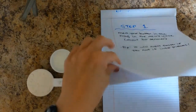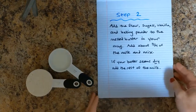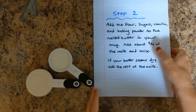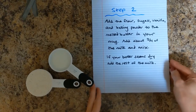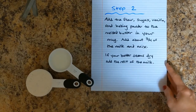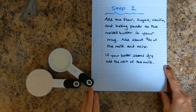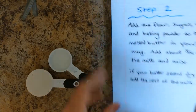Step 2. We are going to add the flour, the sugars, vanilla, and the baking powder to our melted butter in the mug. And then we're going to add about 3/4 of our milk and mix all of those together. If you find that your batter is too dry, you can add the rest of the milk. I thought mine was pretty wet after about 3/4 of that milk went into there. So we'll do those steps.